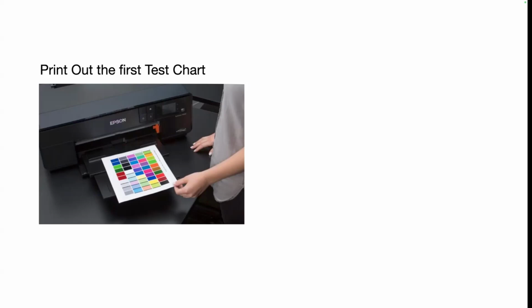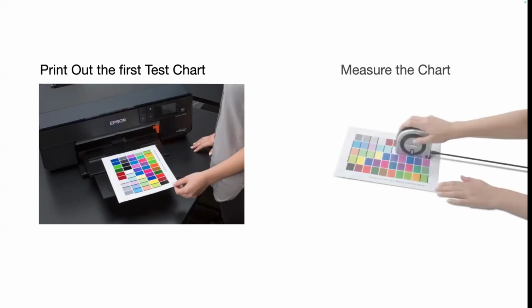And I also wanted to go to a paper that had no printer profiles available. This is Staples Photoglossy. I really wanted to go generic on this thing and see how good a job it would be. So it directs you to print out the first target. Then you read it in. So there's the device. You actually just click on it and drag it along these patches, and it reads in the whole patch. And it's very quick. I mean, to read in this entire thing, we're talking 20 seconds.